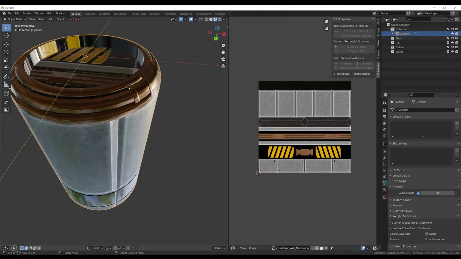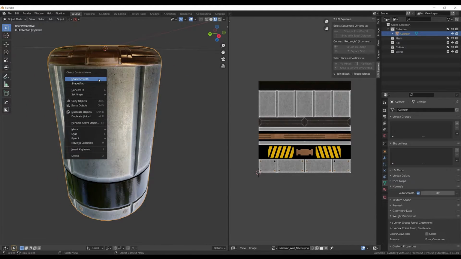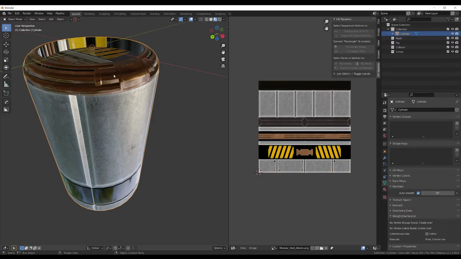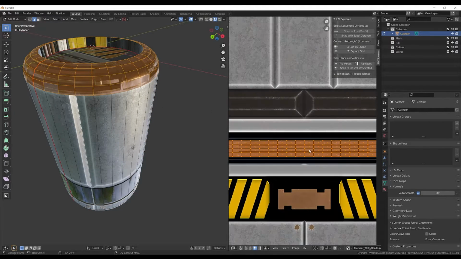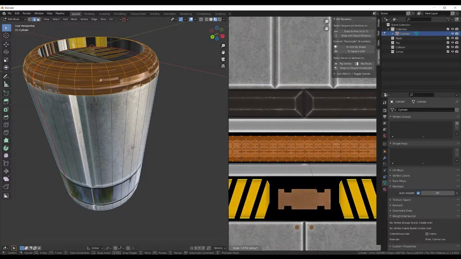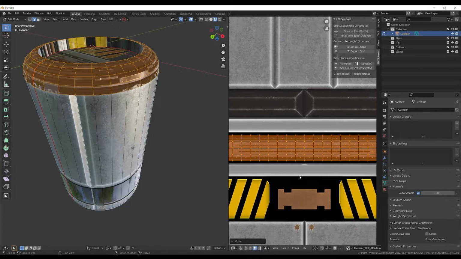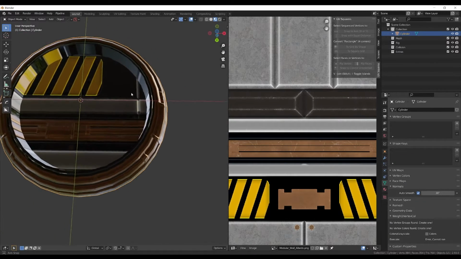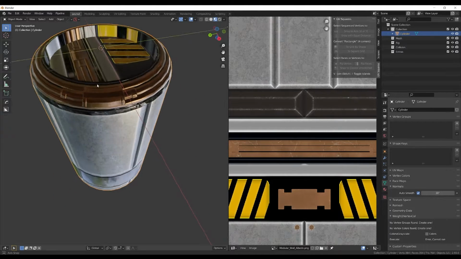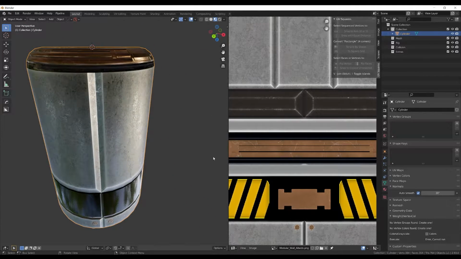There we go. We can see now our top band has got this pipe on it. If we want to, we could press SY, take a bit more of the black that's either side of it in. I think for now that'll do.